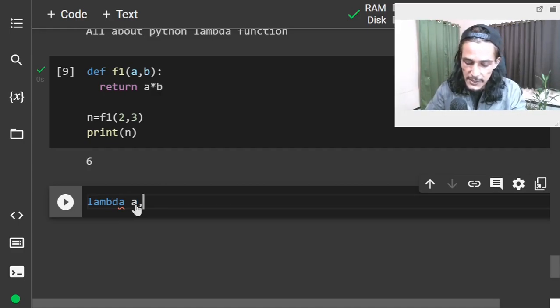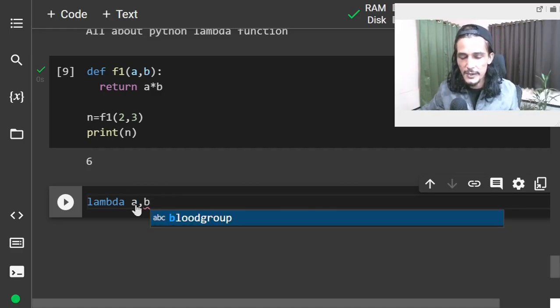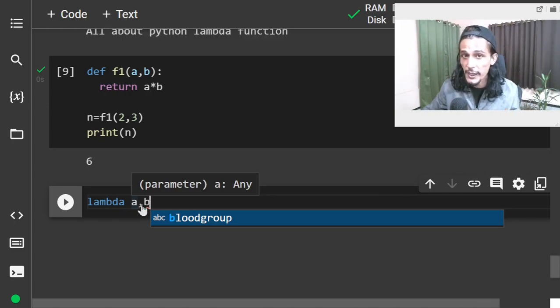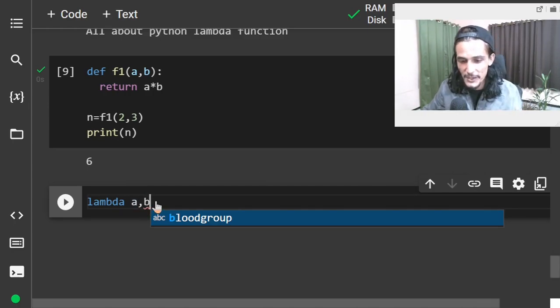This function takes two inputs, a and b, separated by a comma. But see here, I skipped the name of the function. I didn't give any name to the function. Lambda functions usually do not have any names, and that's why these functions are called anonymous functions. They do not have any names of their own by default.